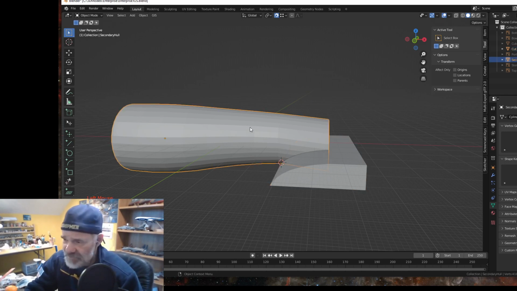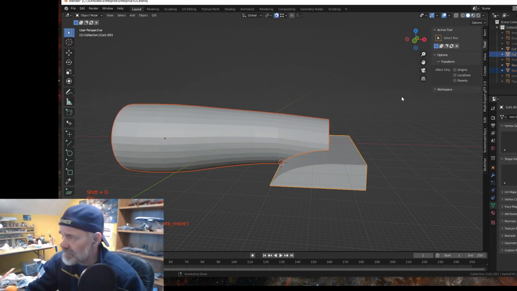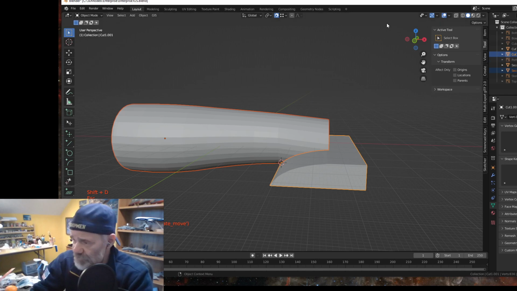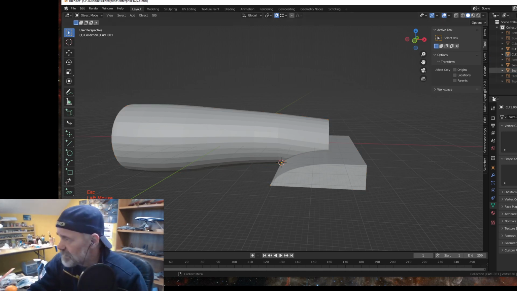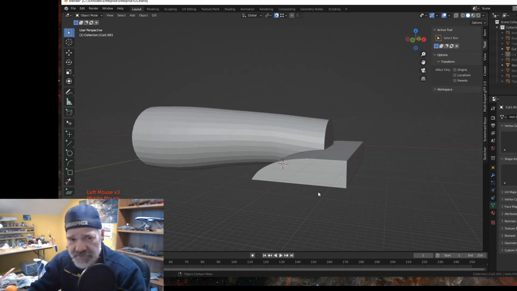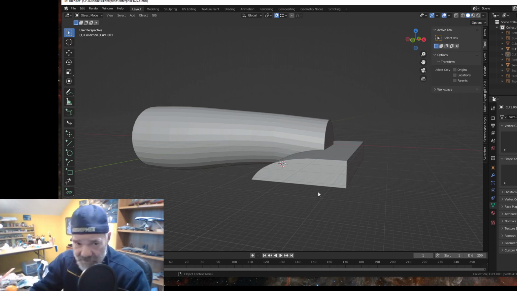So I'm going to select the secondary hull, shift, select the cut 1, and shift D and escape, and now I have a copy of each one of those. I'm going to turn off 001 of the hull and 001 of the cut. They're just copies, just in case I mess something up. Then I don't have to recreate the entire hull.